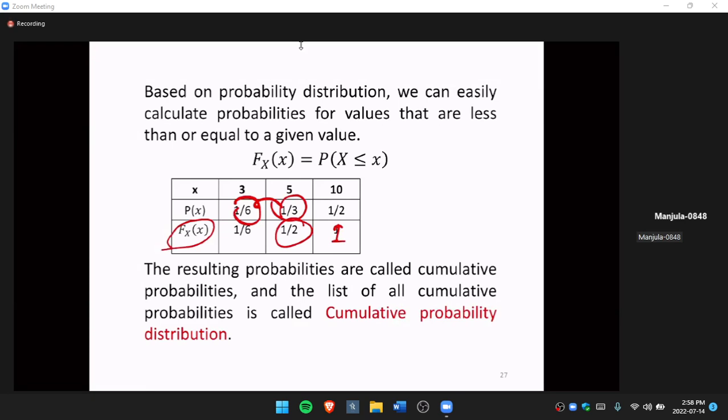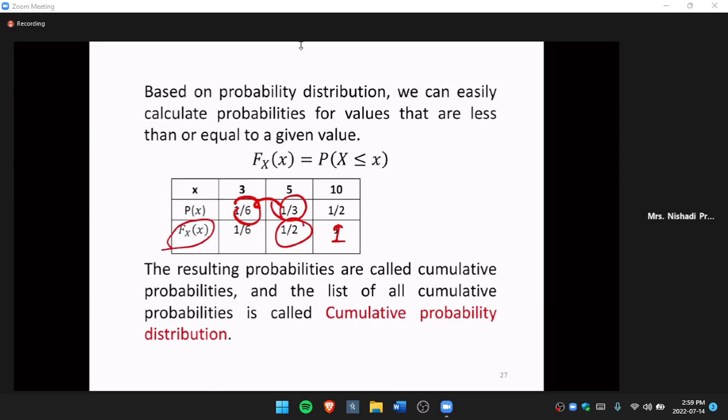Yes, madam. Okay. Now, if you have done it correctly, the last cumulative probability should be 1. You know the total probability is always equal to 1. Therefore, the last cell should be number 1. Now, there's a proper way to represent that cumulative probability. There's a proper mathematical function.